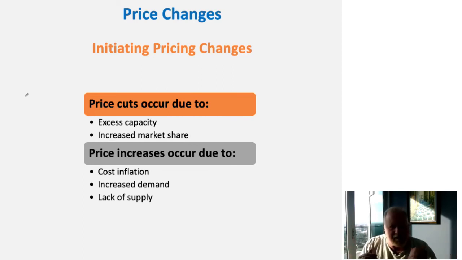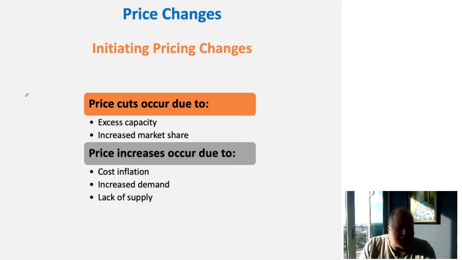We cut price to be able to alleviate that excess overstock of product. Another thing we do is we want to increase our market share. So what do we do? We drop our price to get more people wanting to buy our product and to increase our share of the total pie of the market. So cutting our price tends to pull in individuals who are price sensitive to buy our product.